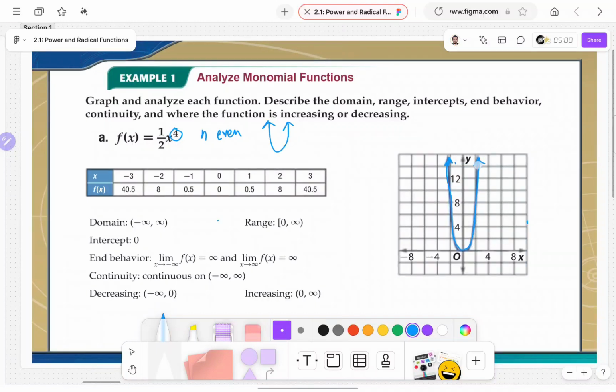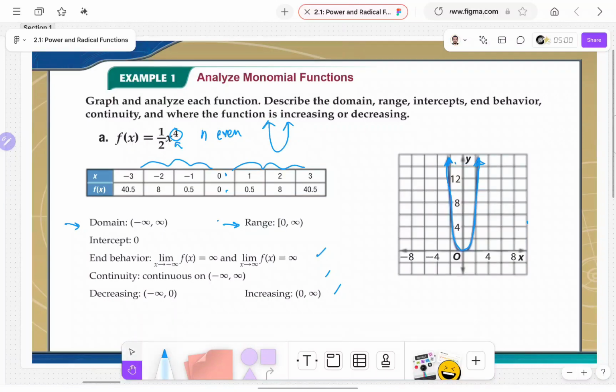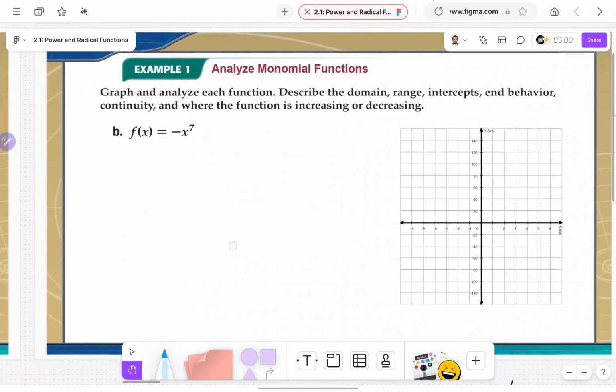If you need to find the exact value, you just make the table, put in the middle of your table 0, 0, pick 2 or 3 points greater than 0, pick 2 or 3 points less than 0, then you can plug in the values in the function, then you can find it. Now you know how to identify the domain, which is from negative infinity to positive infinity, the range, intercept, and all of this information is easy to you. Okay? Now, another one here.